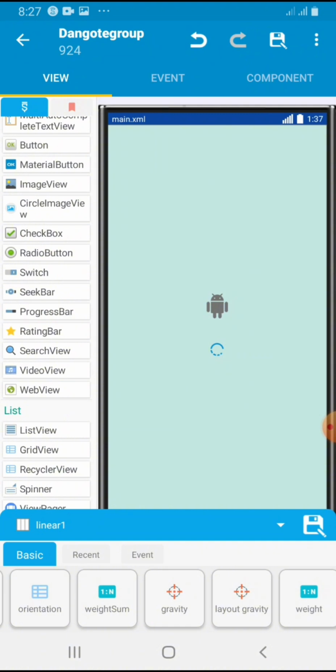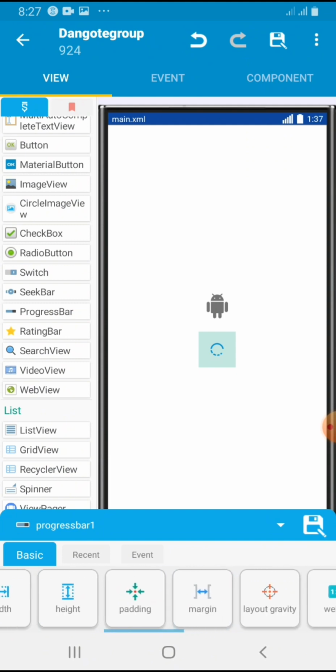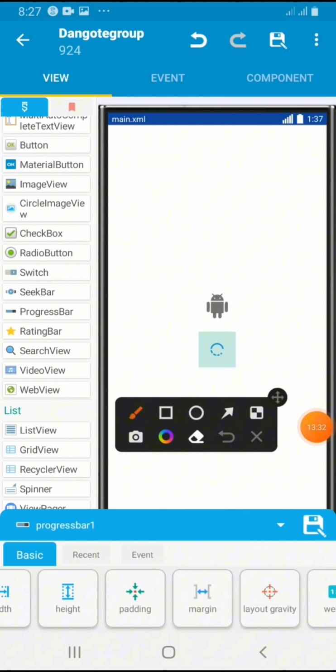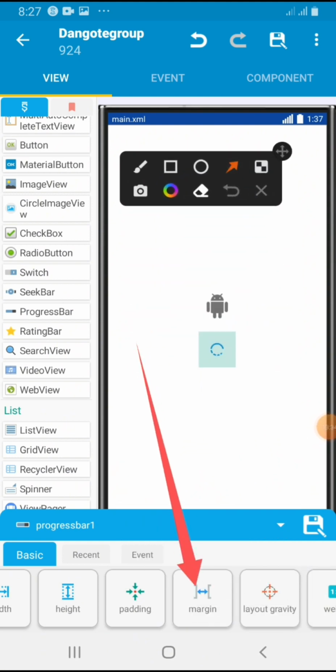So tap on the progress bar again. Click on it. Then you come down here and you see a margin. Click on the margin. This is the margin. My reason for changing the margin is so that this progress bar here will have a length demarcation between the Android icon here and it.